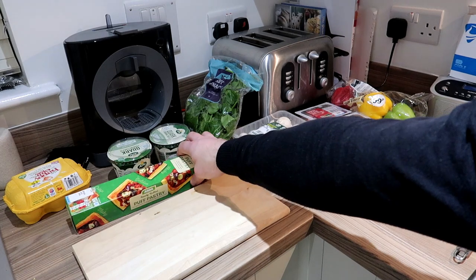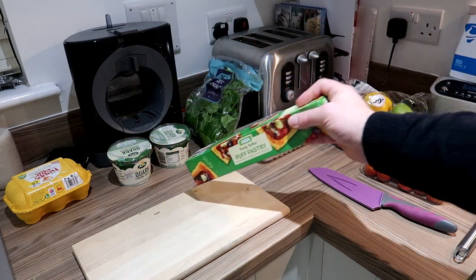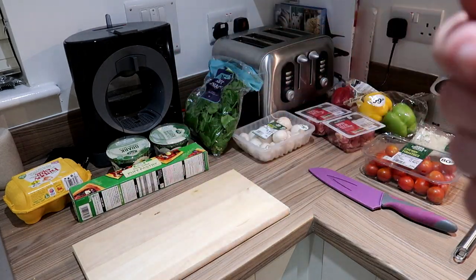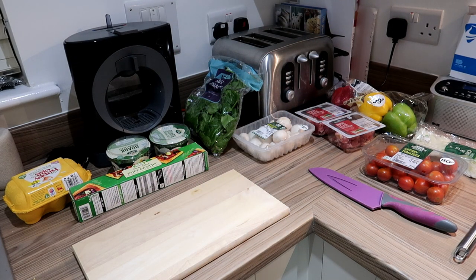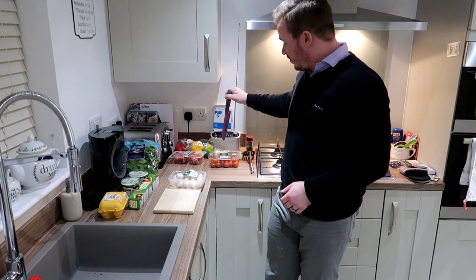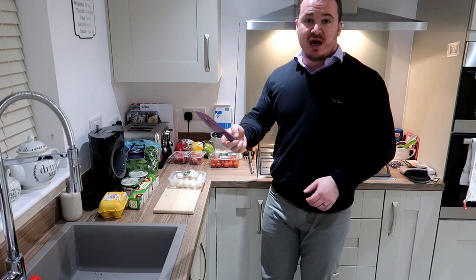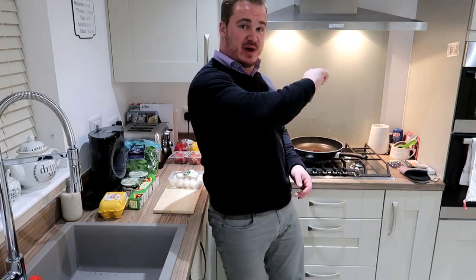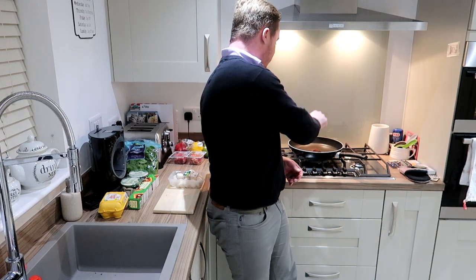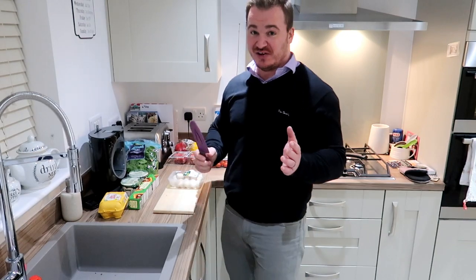And then something that I've not really used, some puff pastry, so we'll give that a bit of a try, just to put over the top so there's something a little bit crunchy on there as well. So let's crack on with it. What we're going to start with is chopping up the various veg that need chopping: the tomatoes, the mushrooms and the peppers. And then we fry said bacon, onions and mushrooms in the pan. Ta-da! Really not a TV chef.